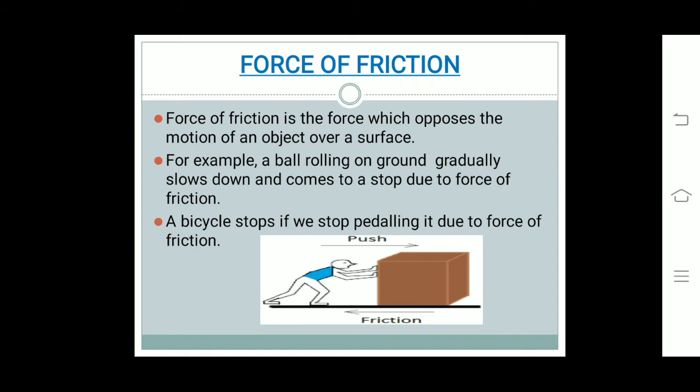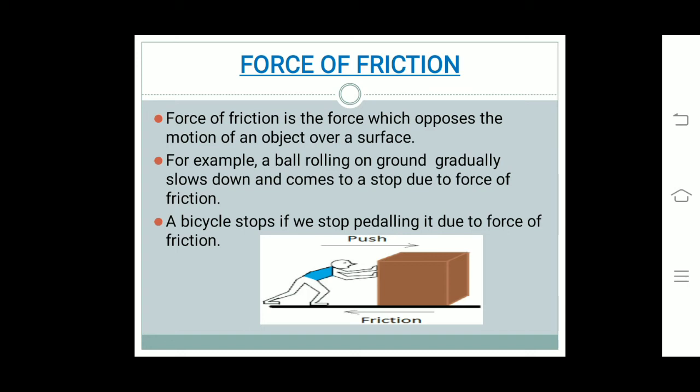After balanced and unbalanced forces, there is another important force known as force of friction. It is also known as frictional force, or simply we call it friction. Let's talk about this friction. Frictional force or the force of friction is the force which opposes the motion of an object over a surface.